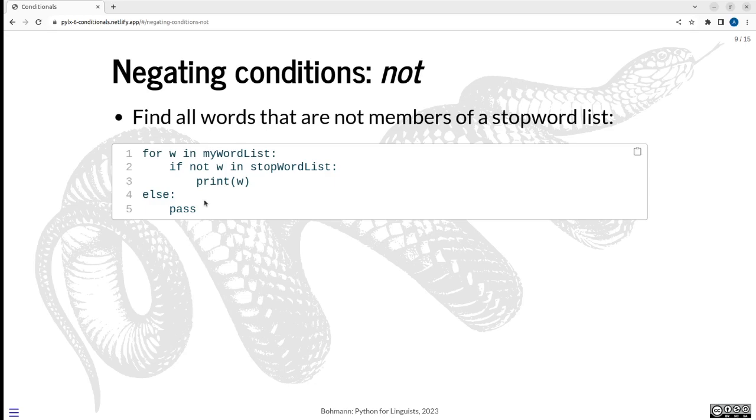Very often you're going to make the mistake to say if W not in stop word list, right? Because that's syntactically how we would say it. But the if and the not need to be adjacent to each other. So this expression needs to be able to be evaluated as a whole, and W not in stop word list, that's just not a Boolean expression that can be evaluated. So the not needs to attach to the if, that makes sense.